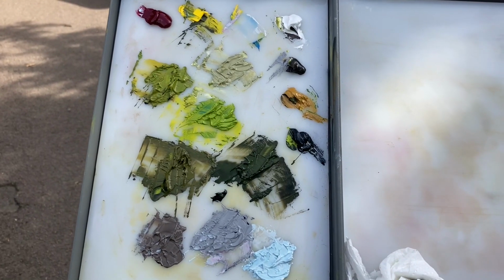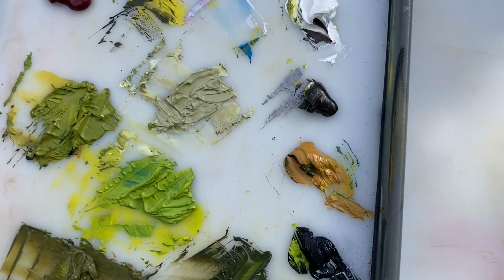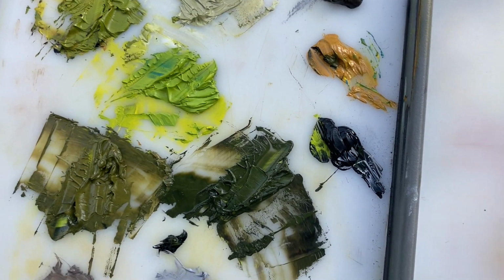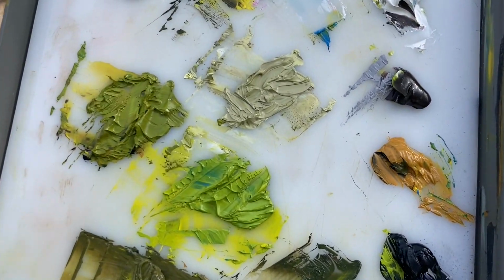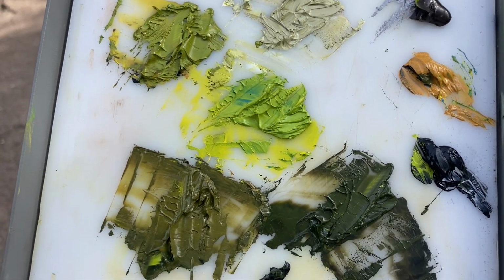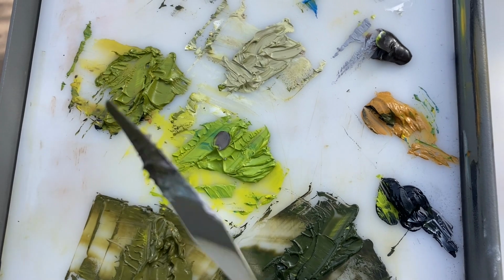I actually started with mixing a bunch of paint. I just mixed quite a few colors, but it's relatively limited compared to the number of colors I see ahead in front of me. So a range of greens from dark to light, saturated to desaturated. So like this is, oops, I just touched it with gray.